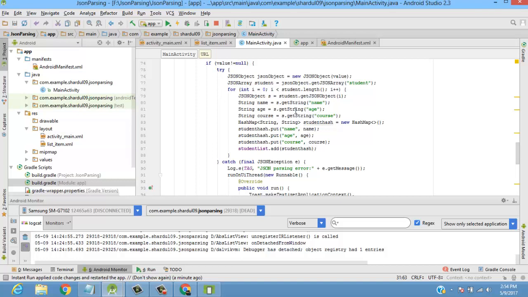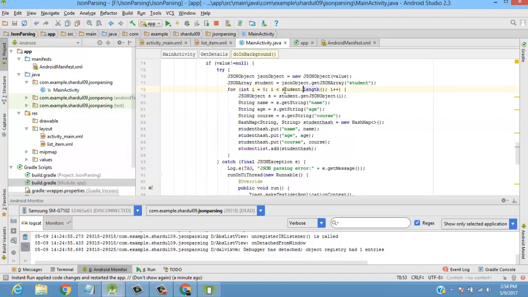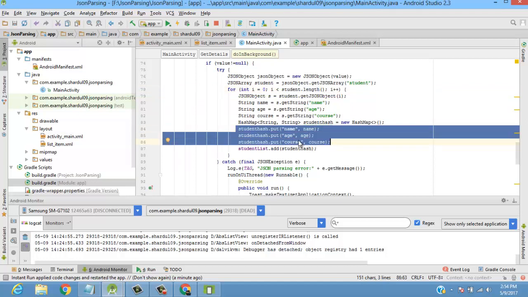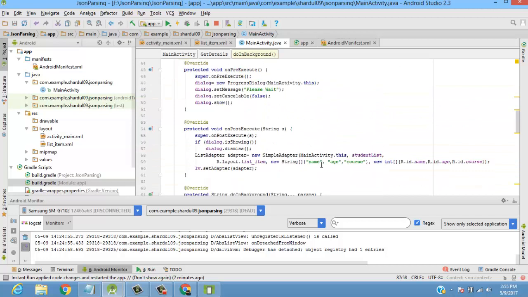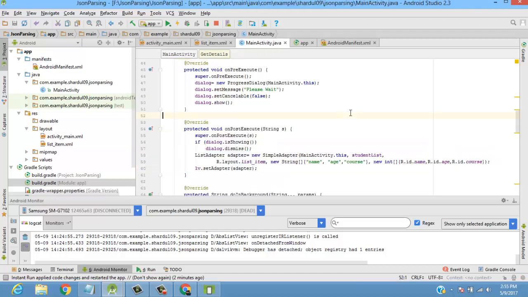So that's it from this video. We have seen practically how JSON parses with the help of key and value. This is our main JSON object through which we can get the data from the array student, or simply any array name, and then we put that data, or you can simply say that hash, that key and value pair, and pass it to our student list, which is nothing but our array list, and simply display it over here in the form of list adapter, passing the name, age, course, or any key or value to its particular ID in the list view, which is over here, name, age.